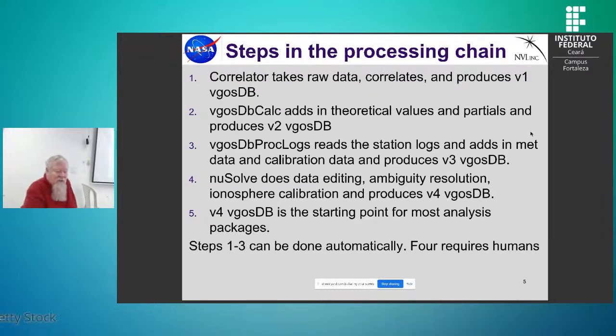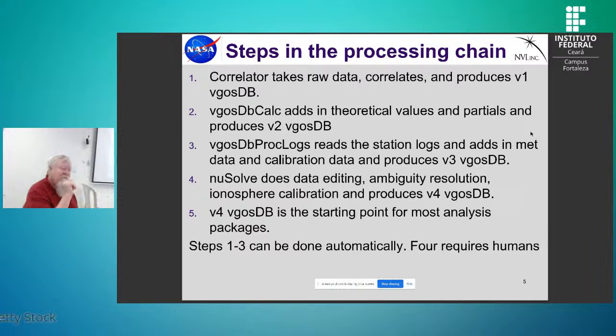So here are the steps. The correlator takes the data. Vigos DB calc adds in theoretical values for the station positions, the source positions, and the EOP values, and this is based on the latest data.